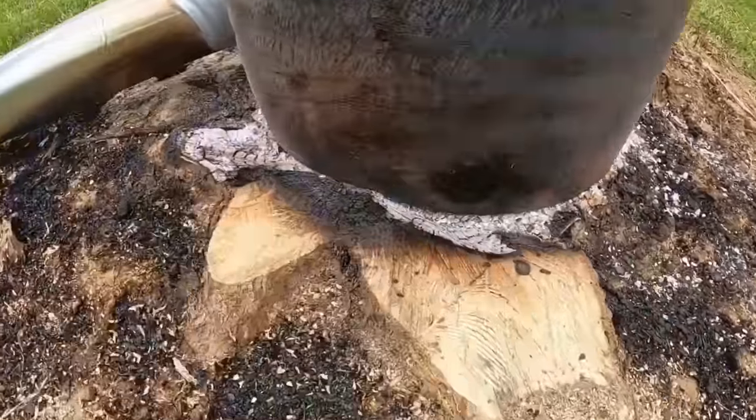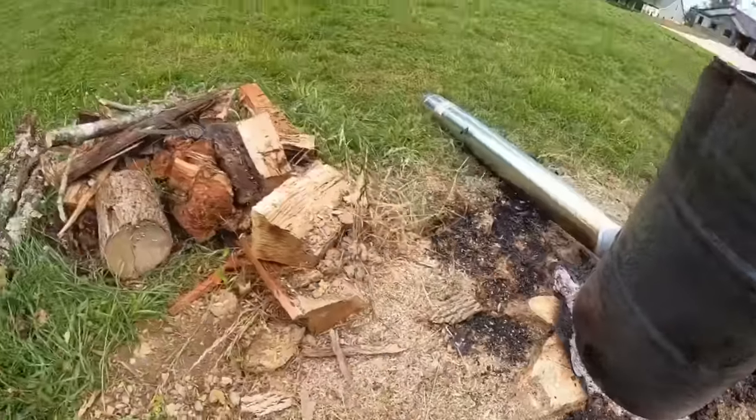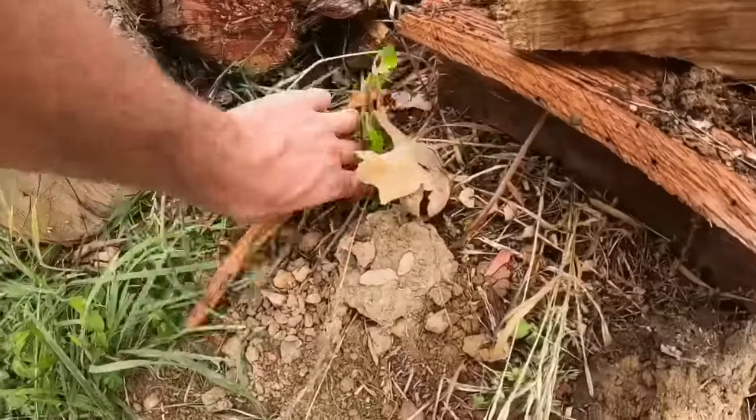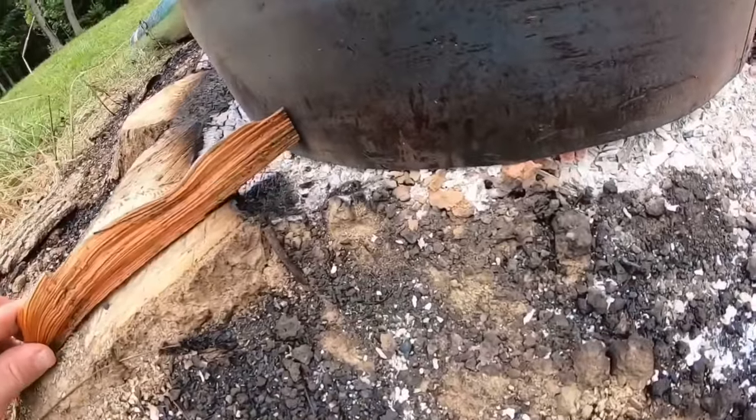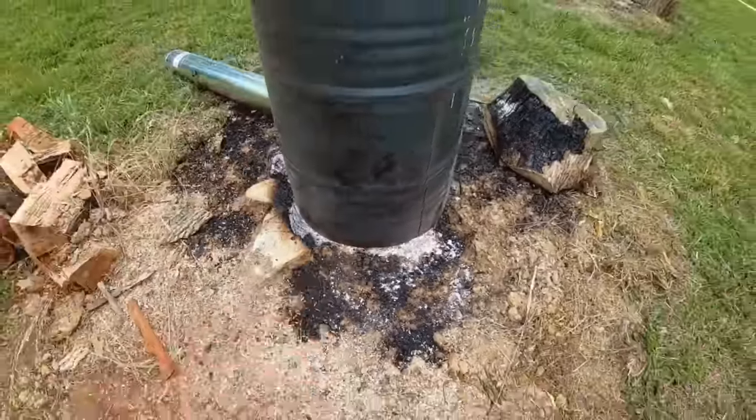And you can see around the outside there. See if I got something I can use for a little bit of a straight edge for a reference for you guys. You see that? So it is, in fact, burning down into that stump, which is nice.